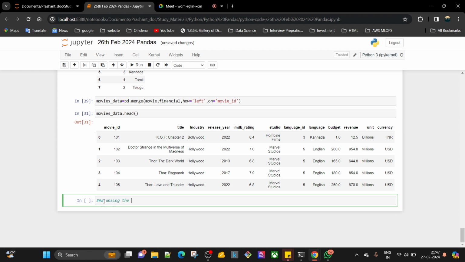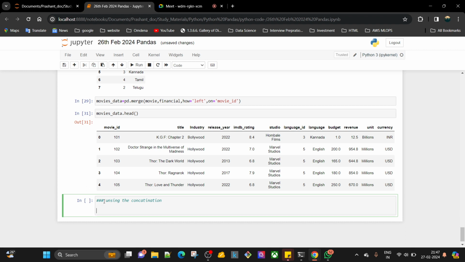Next, using the concatenation, I'll take a different variable, I cannot take the same variable, so again movies data using cat, equal to pd.concat, bracket.